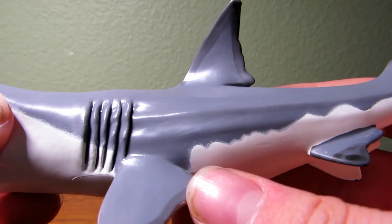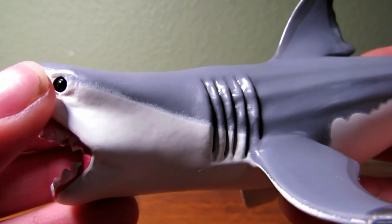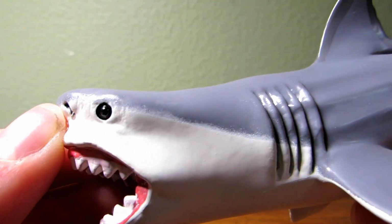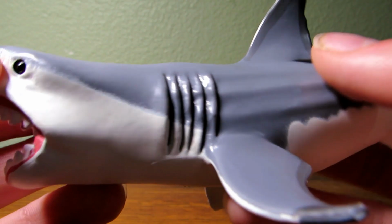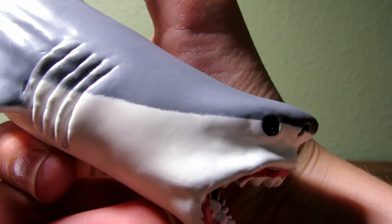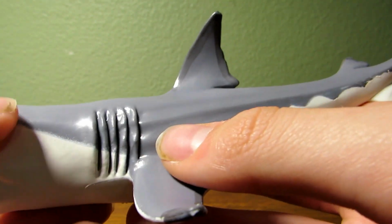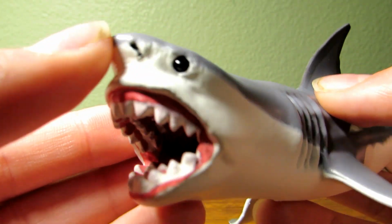But we see that this nice ragtag pattern going on here just ends. Like, it's just a straight line right here, which I think is really, really disappointing, because that's not what it looks like on a real animal. It's on both sides too. It's not just on one side, which I don't like. I think that they should have made this nice and ragtagged as well. The nostrils do look nice.